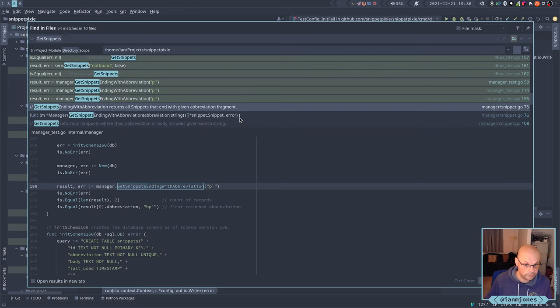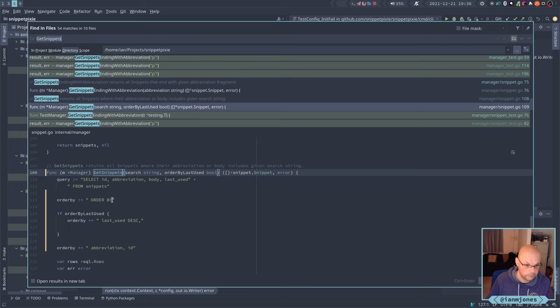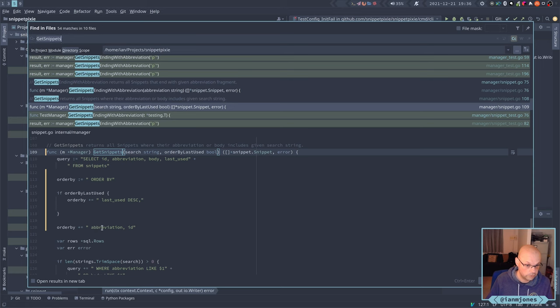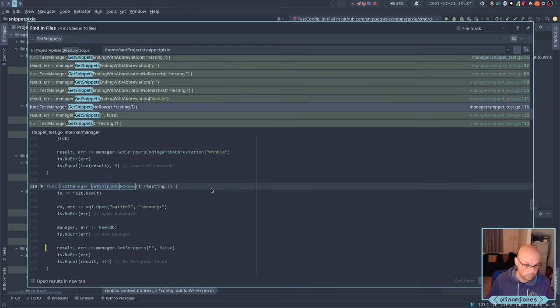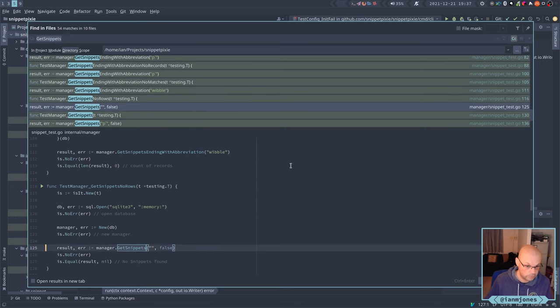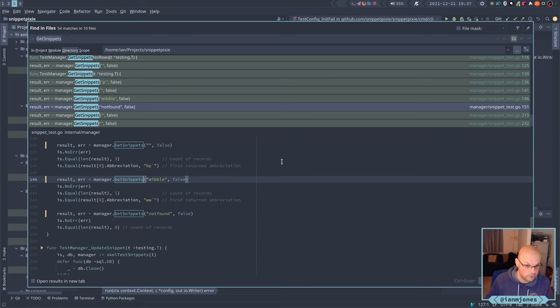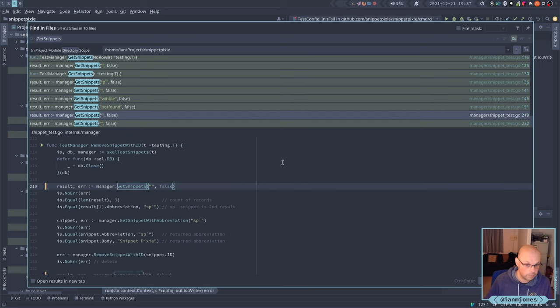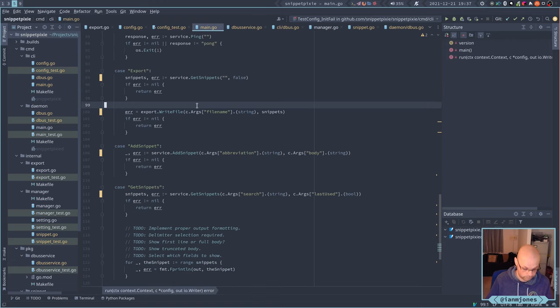Ending with doesn't change. And we've done the work here already. So if we have order by last used, we slot in last used descending. Otherwise, it's going to be abbreviation ID. So in the tests, basically always want false as the arg, because we haven't got any tests for last used yet. Okay. So that, in theory, is done.